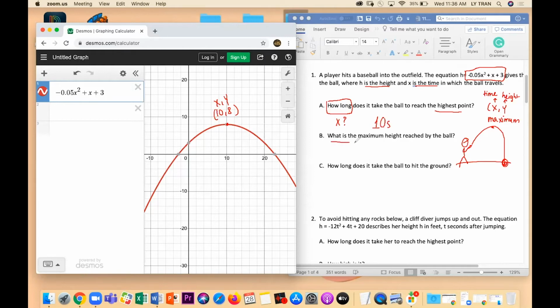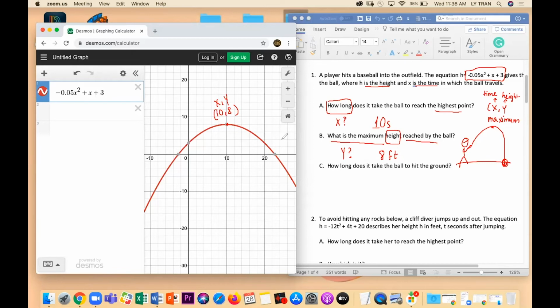And they ask, what is the maximum height reached by the ball? Well, up here, the height, again, we already set that in Y. So right here, we are looking for Y. And if you look, Y is going to be 8. For right now, the unit for the height is going to stay with feet. So 8 feet, okay? So here we go. We try to make it a little bit realistic. So fake it till you make it.